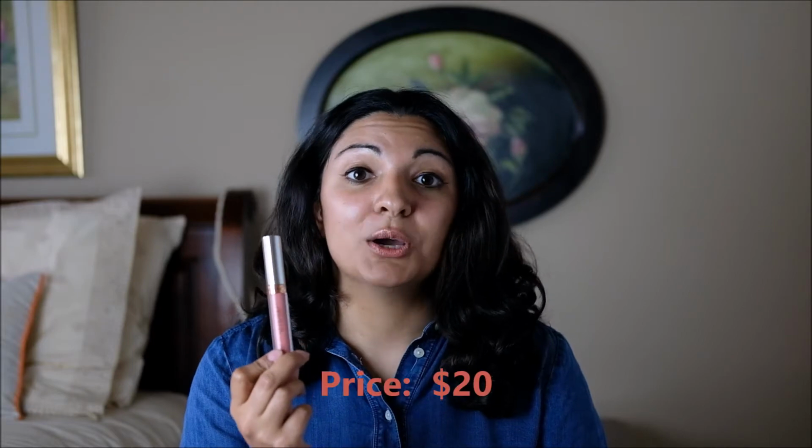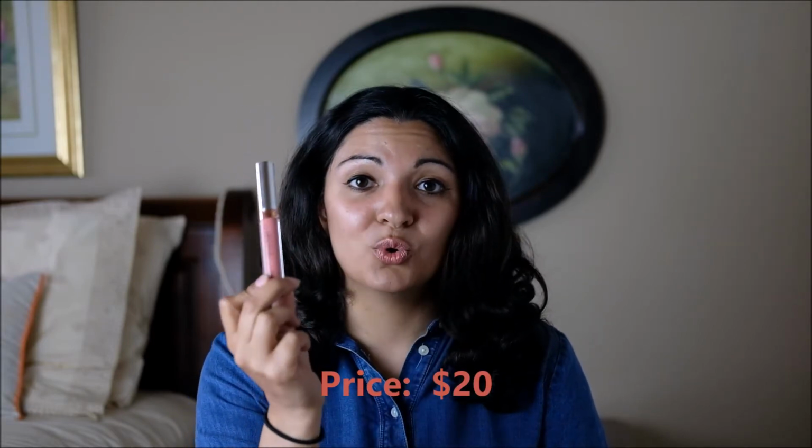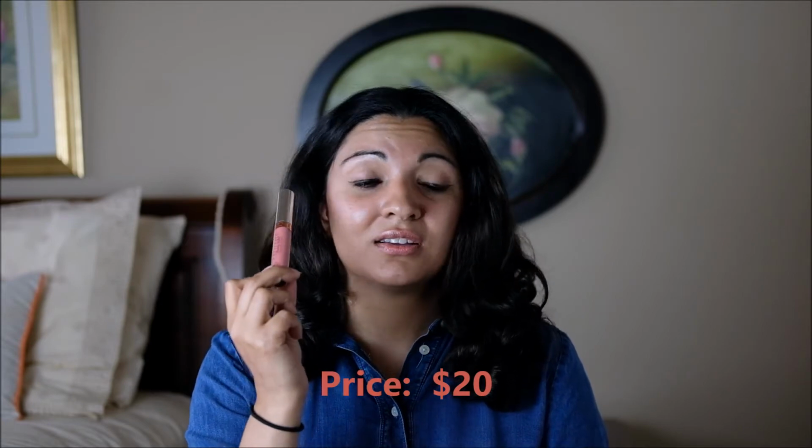Lasting power is amazing. It's incredible. This does not budge. You better fix your mistakes really quickly because it does get into place very quickly. I have a lighter color. I did used to have Dusty Rose, which is also incredible, but whenever I applied that, I had to make sure I had it right the first time and I didn't get it anywhere outside of my lips. It does tend to be a problem. So this is great. If you want a lipstick that won't move through eating, drinking, kissing babies, this is it.